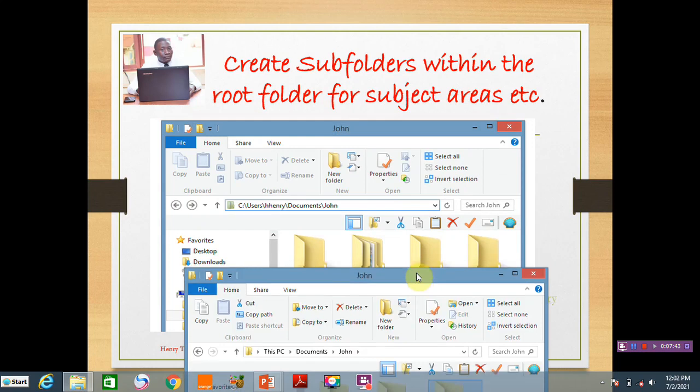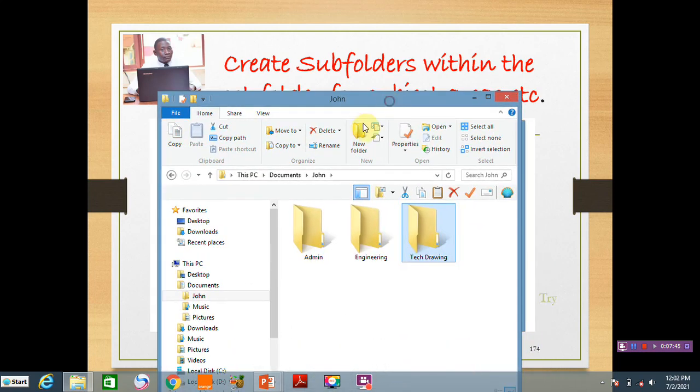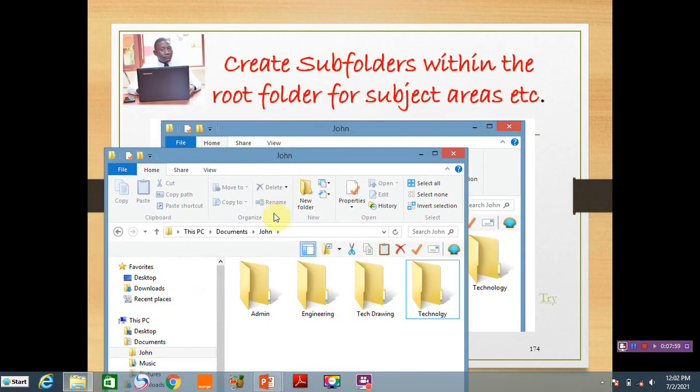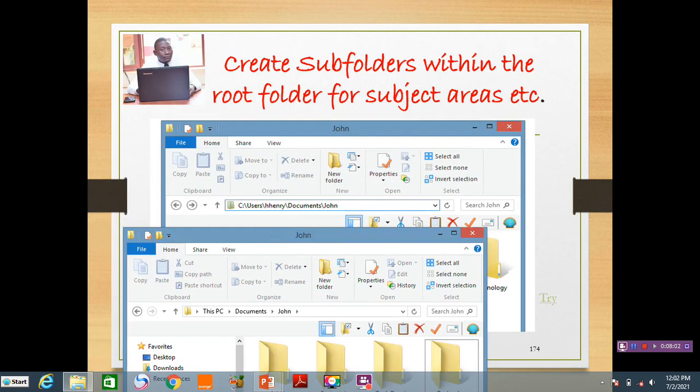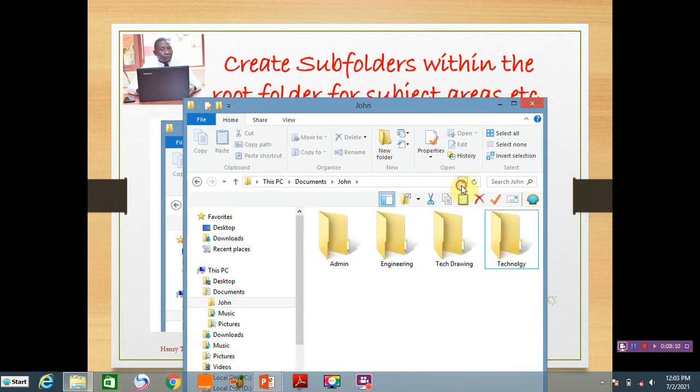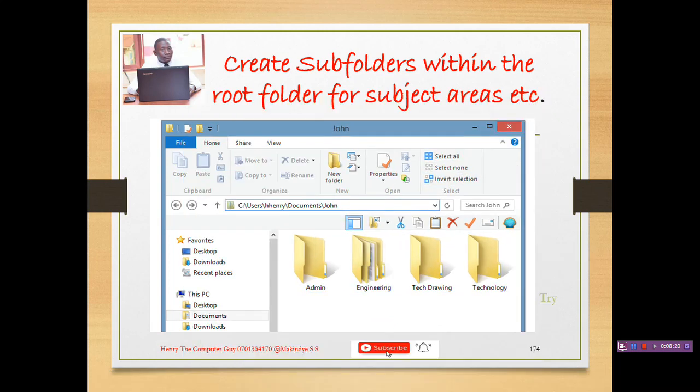So after that, we create another folder which is technology. We create onto this one. Then we name it technology. I think we are good to go. So these are now the 4 folders that we have as they have here. So when you look at our answer here, it's the same as what they really have. So that is exactly how they did that. So if you look at this, they can give you the path. So it is actually telling us that in documents, then they came to John and added other 4 folders. We can close this and continue with our work.